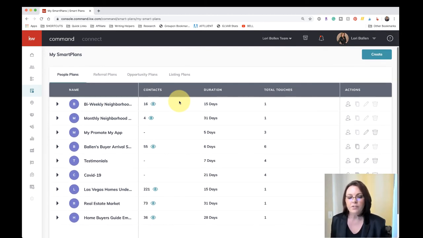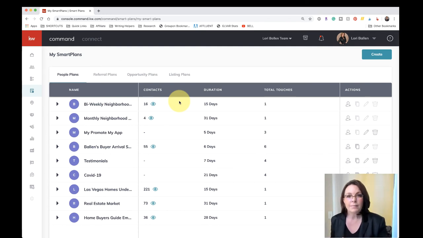Okay. Now, something to note is that your smart plans are sent using KW command email. And that is not a permanently free solution. It's free up to a certain amount of sends every month. I believe it's 5,000. Is it 5,000? We'd have to go look at the settings. You can look at the pricing. It actually calculates and tells you in your reports how many emails you've used. But every time you send an email out of your smart plans, you're going to be using command email. And once you hit a certain point, you would need to upgrade or pay for the next one. It's all very affordable, but it's something to note.